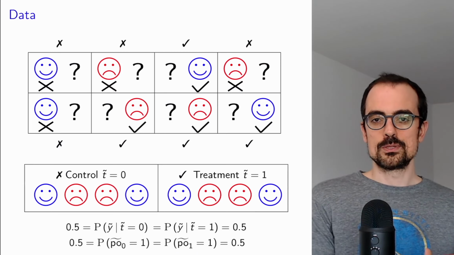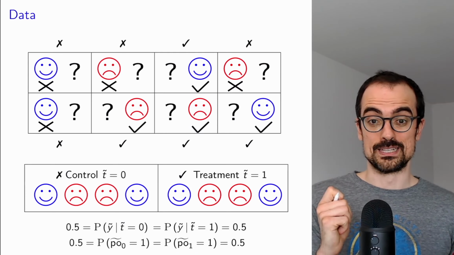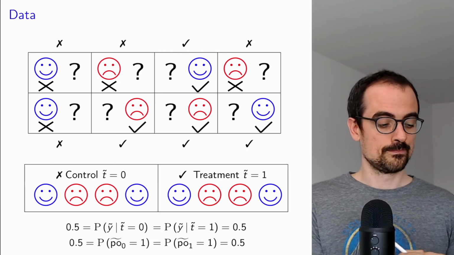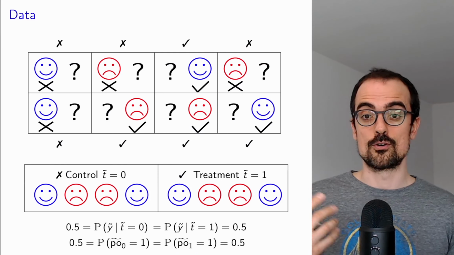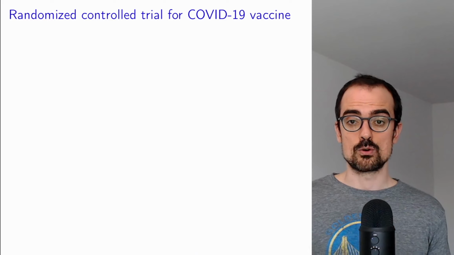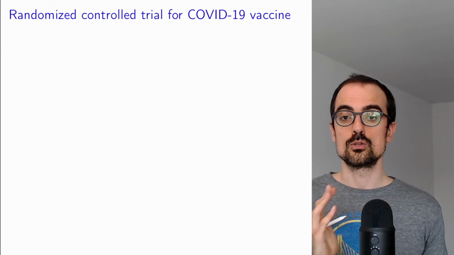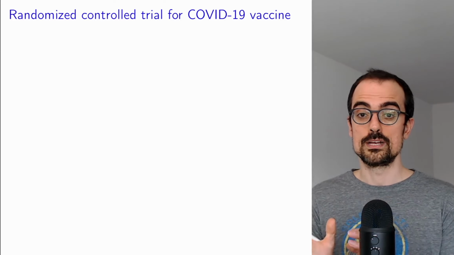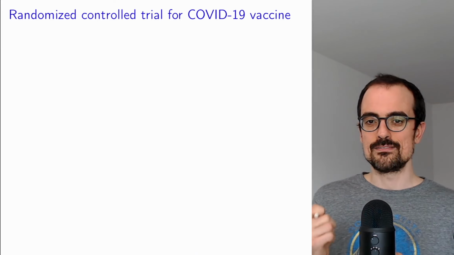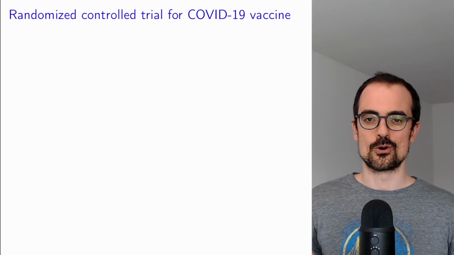And in particular, in our example, we realize that the drug is useless because we have randomized the treatment. If we hadn't randomized the treatment, as before, we would think that the drug is actually useful. And this used to happen all the time before people came up with randomized controlled trials. Nowadays, whenever we test a drug, we do this. We flip these coins and we decide who belongs to the control group and who belongs to the treatment group. And people in the control group typically receive a placebo, so even they don't know whether they're in the treatment group or the control group.